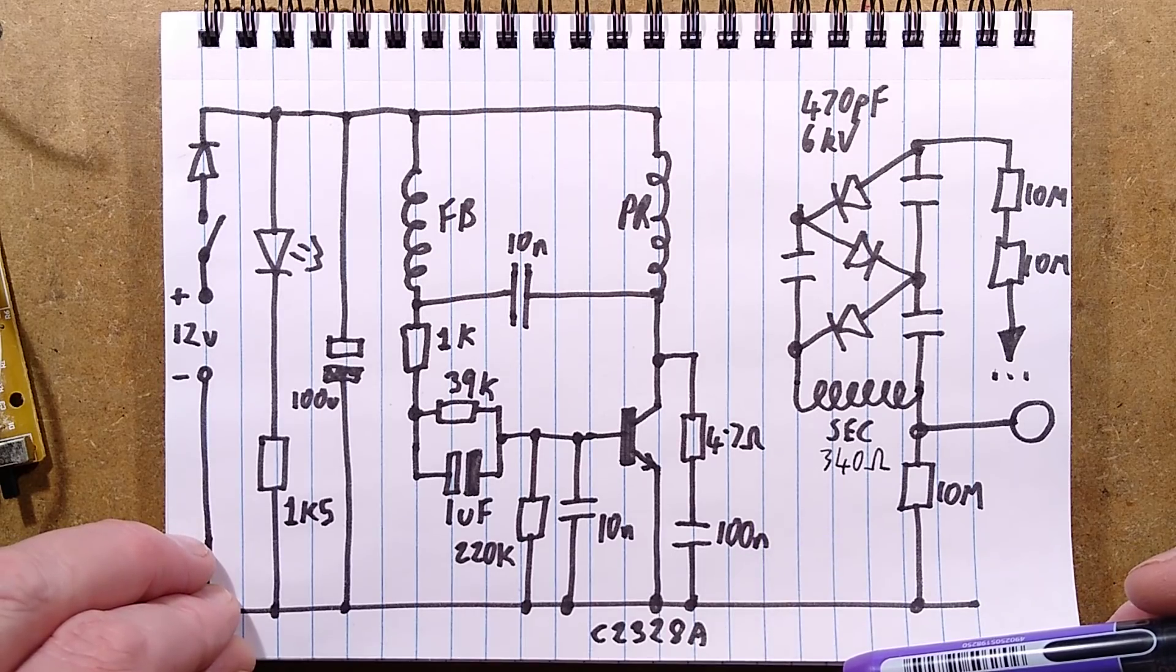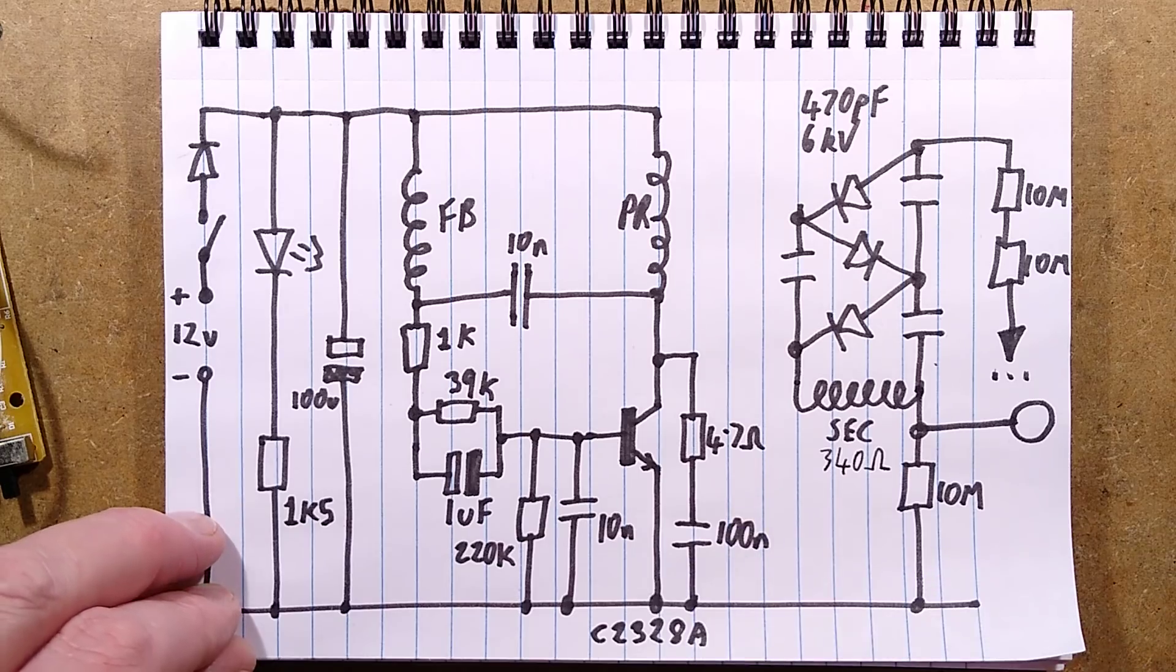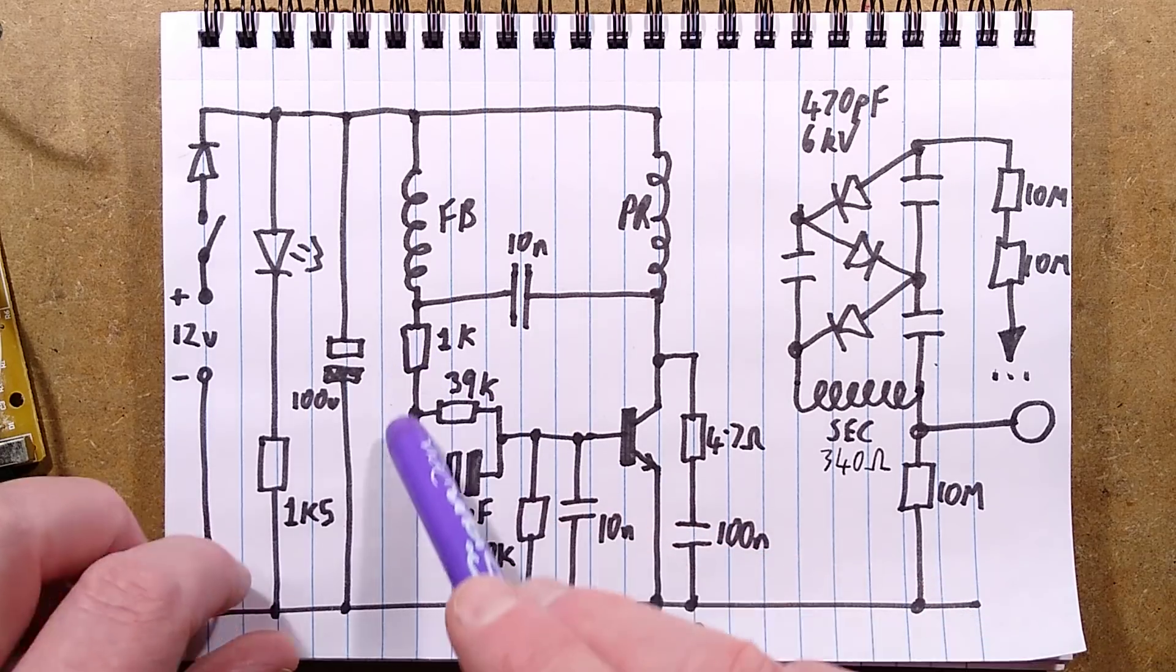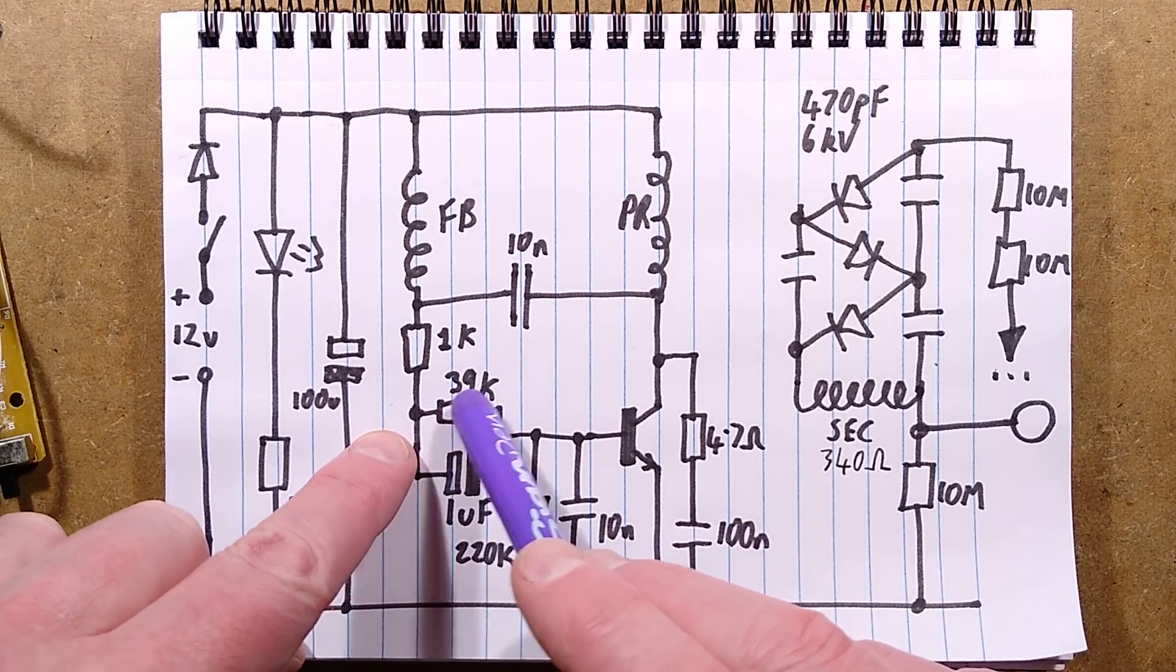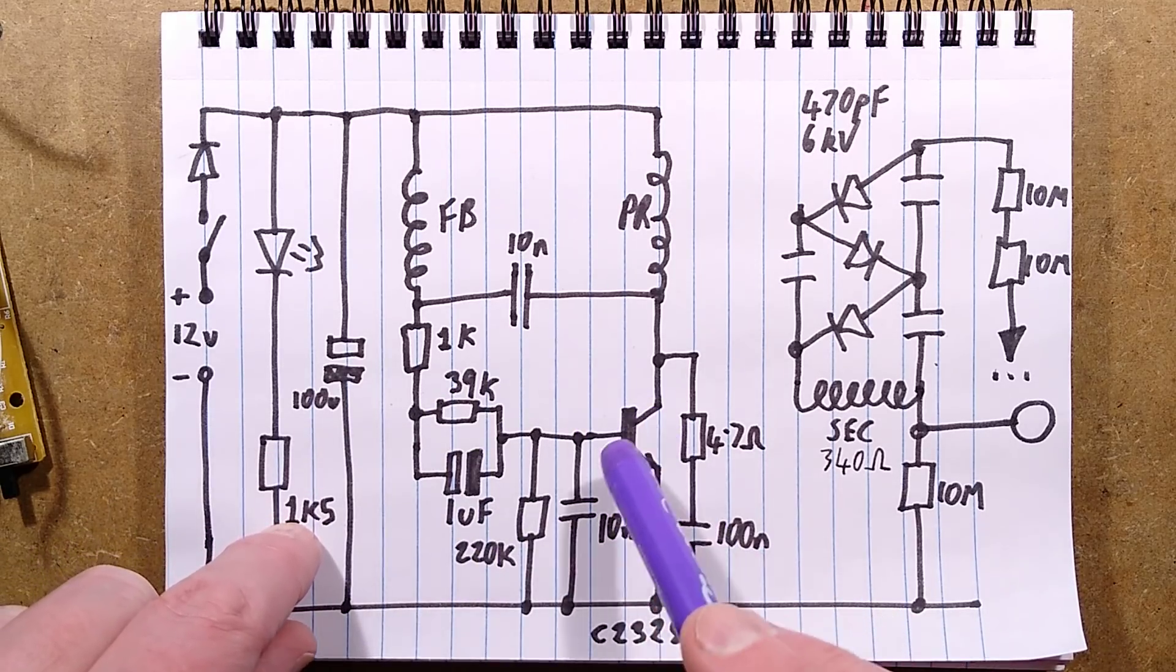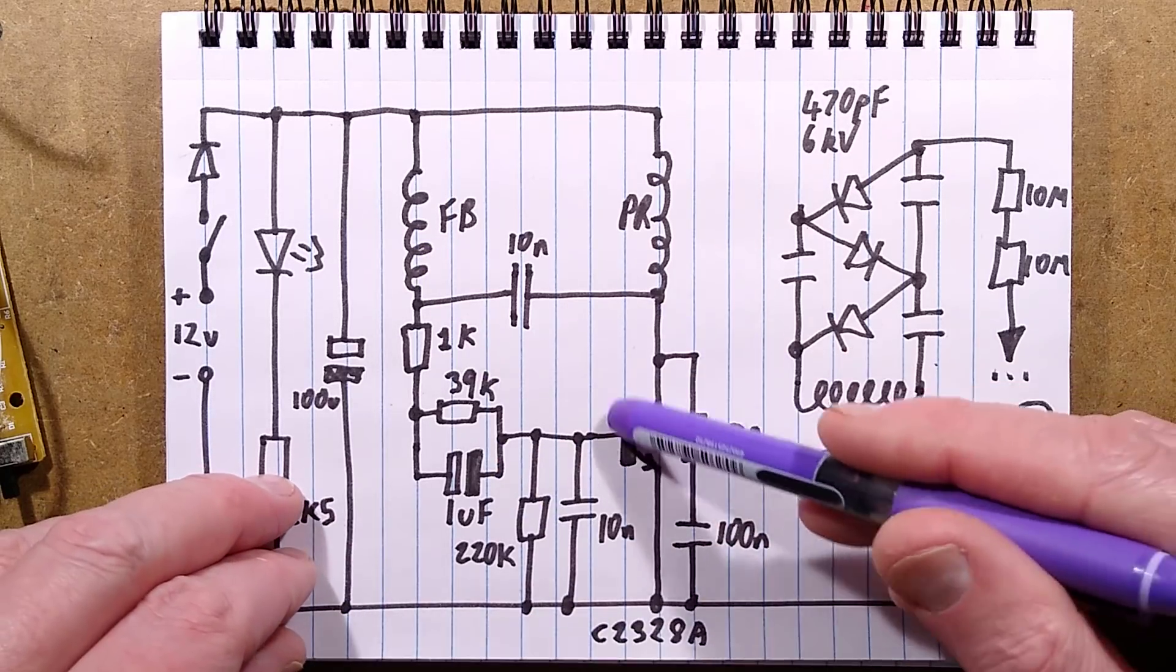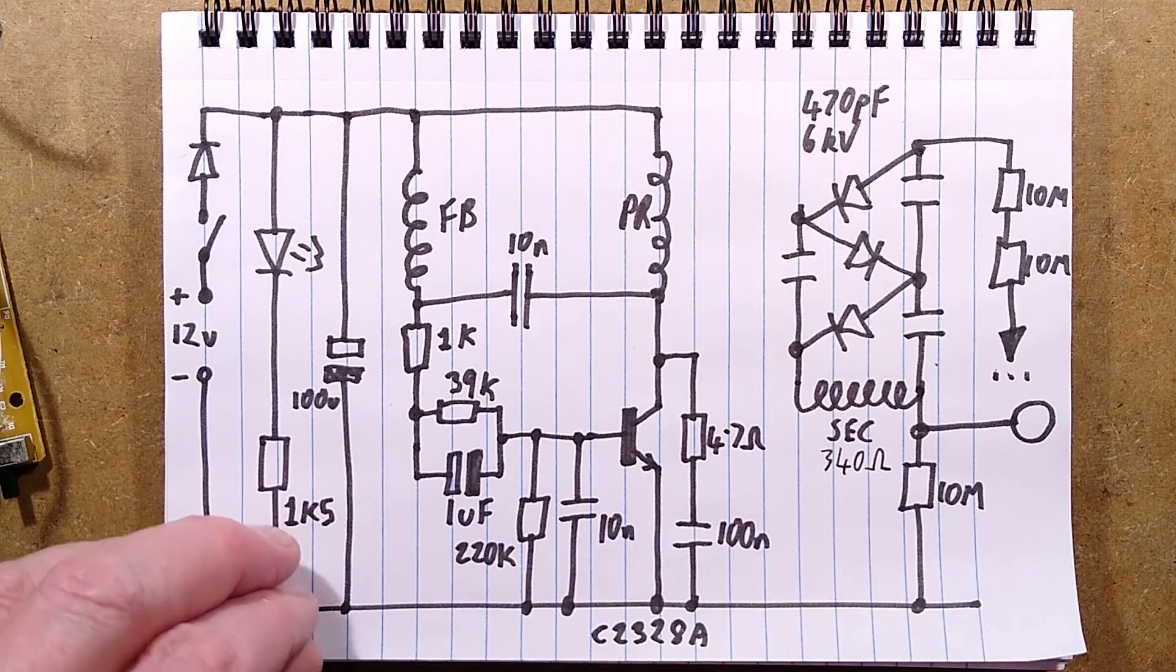It's quite an odd design. It's very sort of retro and analog. It's quite neat. But then that capacitor will charge up and then current will continue to flow through this 39k resistor. It just seems to control the actual base current depending on how hard this transistor's turned on, the magnetic field in the transformer.